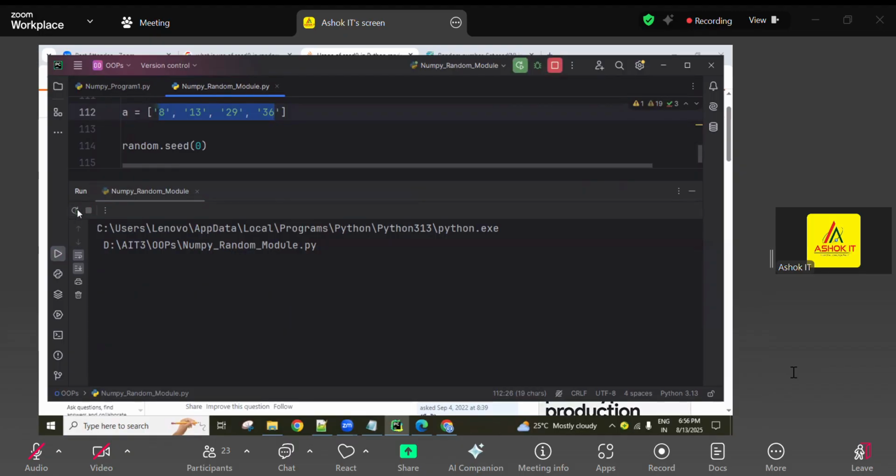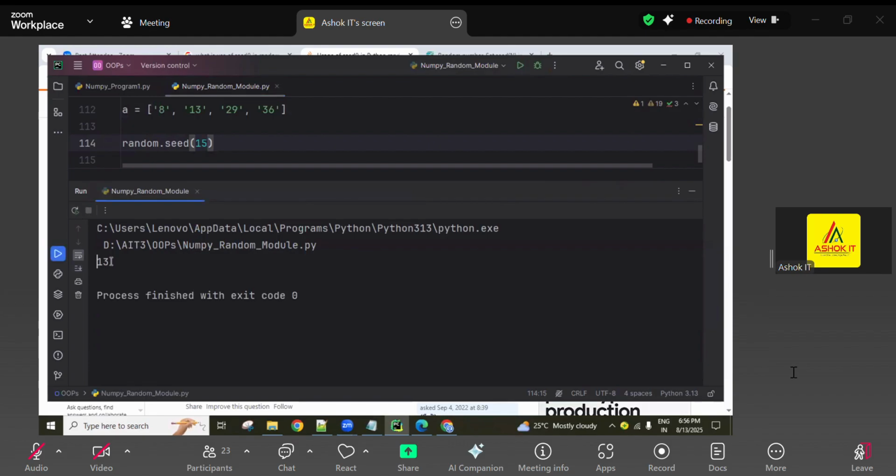Okay. So actually right now I'm using the seed method. Every time only the same number is generated. For example, here I'm going to use 15. Number changing is no problem. So 13 is now selected, 13 selected for this 15. So from now onwards, every time we are going to get only this number. 13 only we are getting. Okay, that is the seed related.